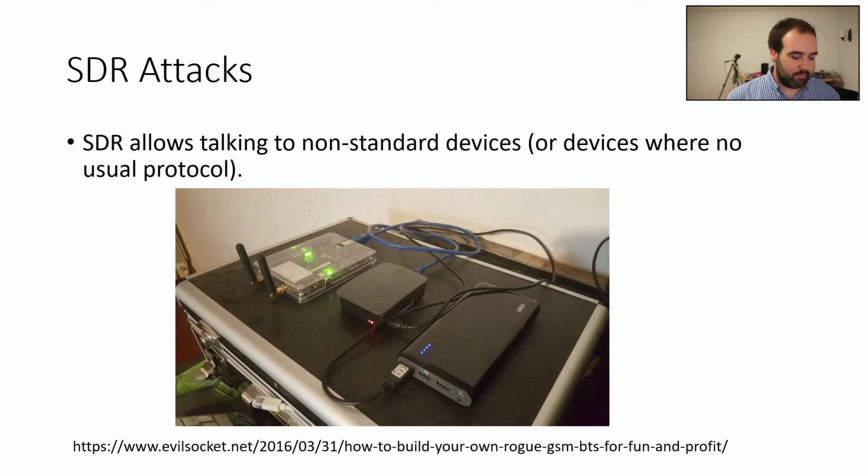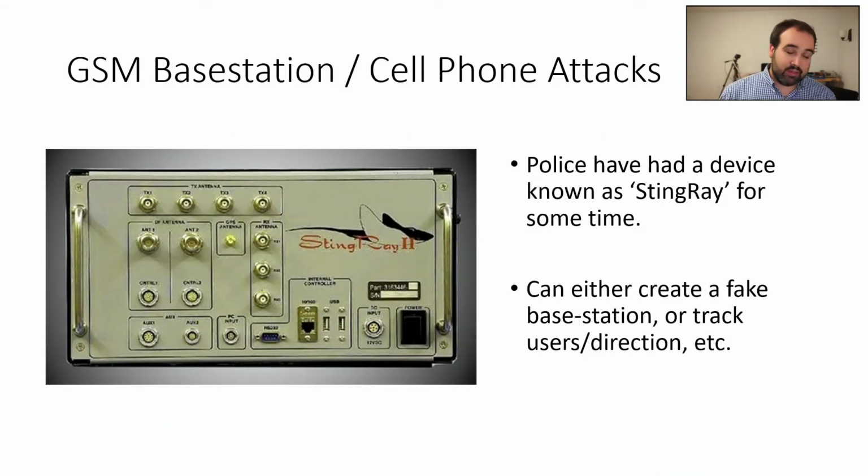So one example is this is a rogue base station, right? When your cell phone is connecting to a base station, this base station's cellular companies have installed. Well, what if someone sets one up, right? Your phone can connect to it, especially for earlier generation stuff. Security wasn't strongly considered, so it wasn't sort of planned that someone would have these rogue base stations there, right? As we roll out encryption and newer standards, this changes how likely this is to happen. But the point is there's still quite a few old devices out there and devices that will use these sort of protocols. This is something that's actually existed.